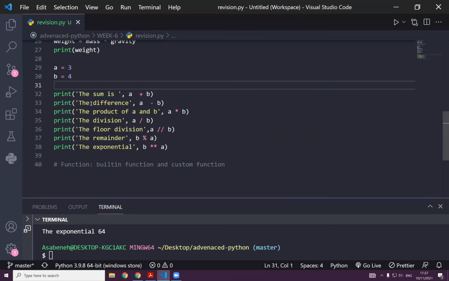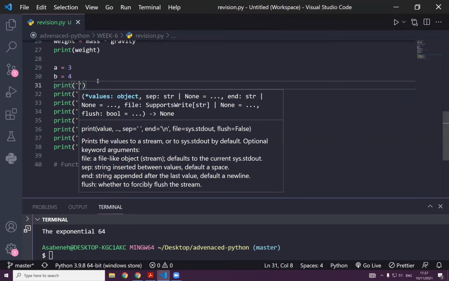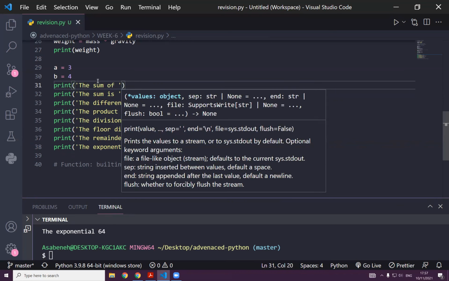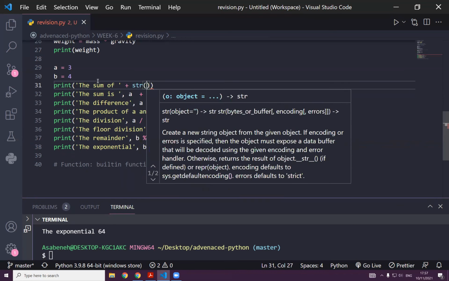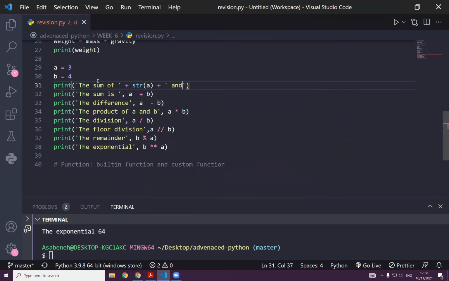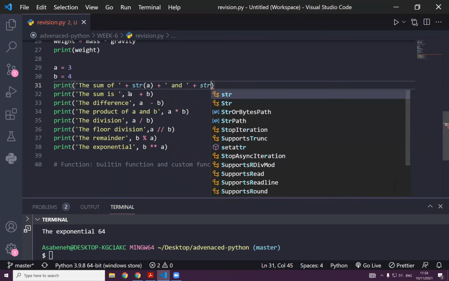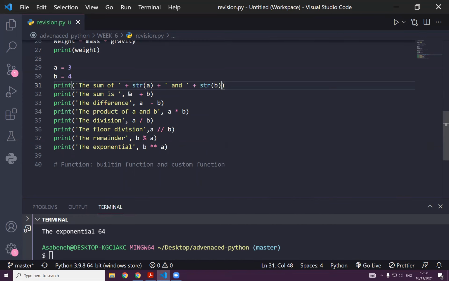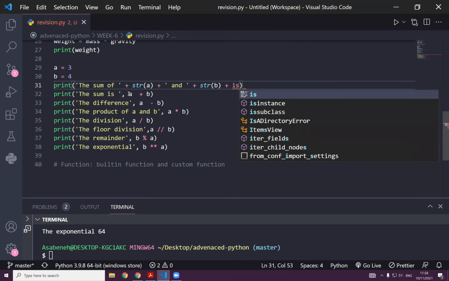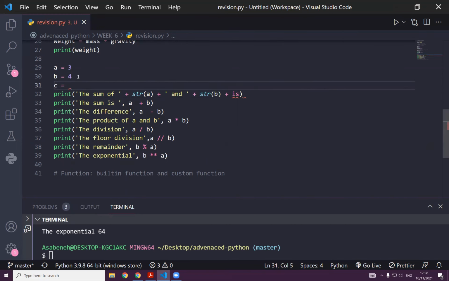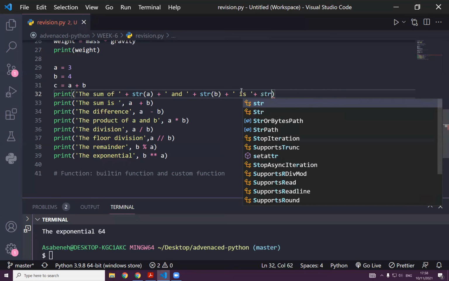If you want, of course, instead I can say this. Maybe if you say print the sum of, and then you can say plus str a plus, and again the sum of 3 and 4 str and b, plus is, then we have to have c, a plus b, that means 7, is, and then we can have again here str c.